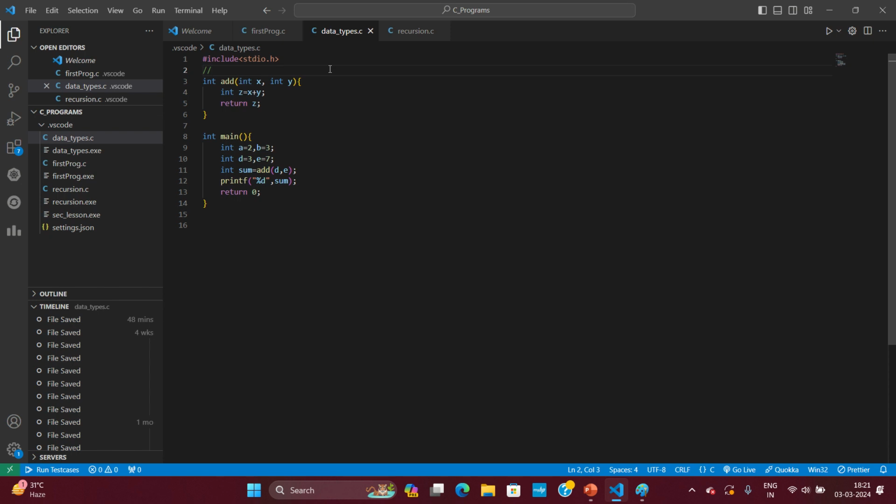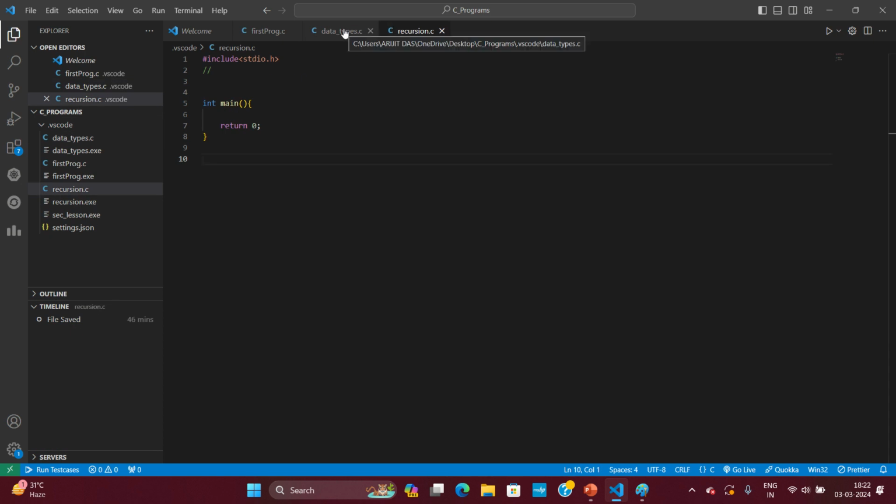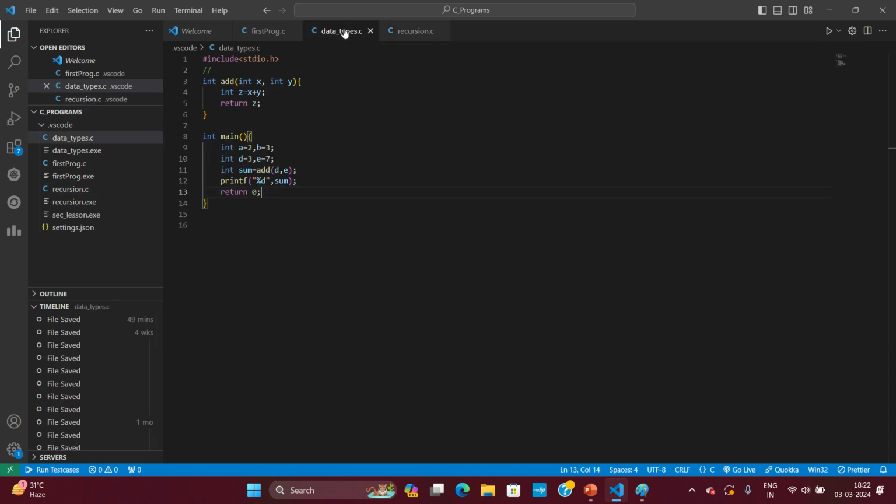We performed a function that added two values, but today we'll be discussing an advanced concept of functions, that is recursion in C. After this video, in the upcoming video we will be discussing some questions based on functions in C, including recursion.